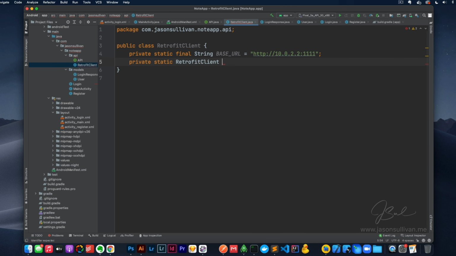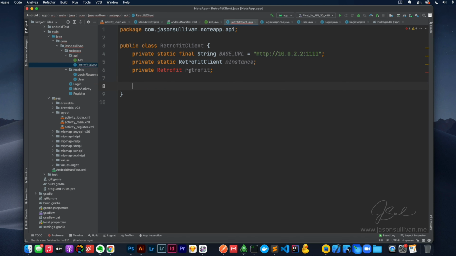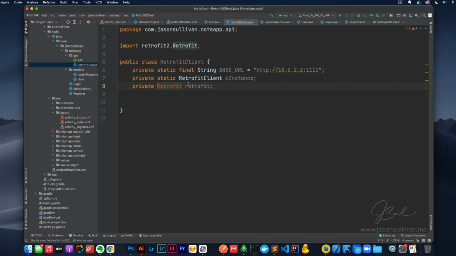Retrofit client, instance, private retrofit, and all of this is available on the links that I will put in the description. You can see it all and understand what it's all doing here. So we're going to do private retrofit client.